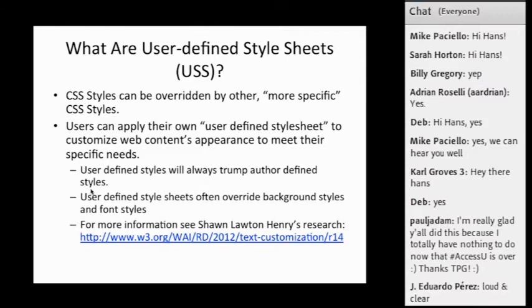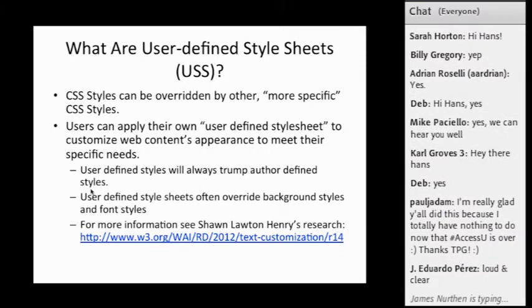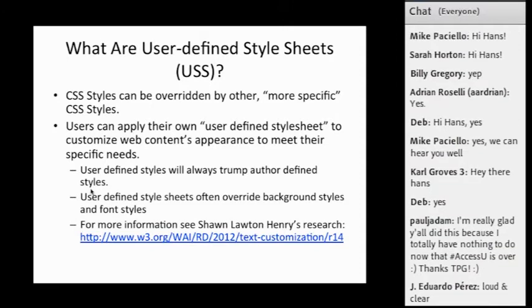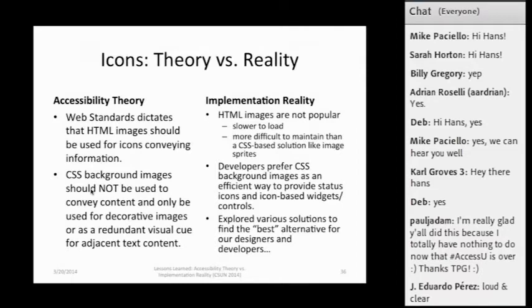Where CSS background images were supposed to be used only for decorative images, things that could easily be stripped out without the content losing its meaning. So anything that's redundant, anything that's purely for decoration, as we know, that's what CSS is supposed to be for. The CSS presentation layer is not supposed to convey any meaningful information to the user. And one of the reasons for that is basically what I just described. People may want to disable their CSS style sheets because it fits their needs. People may want to override their style sheets in a way that fits their needs more.